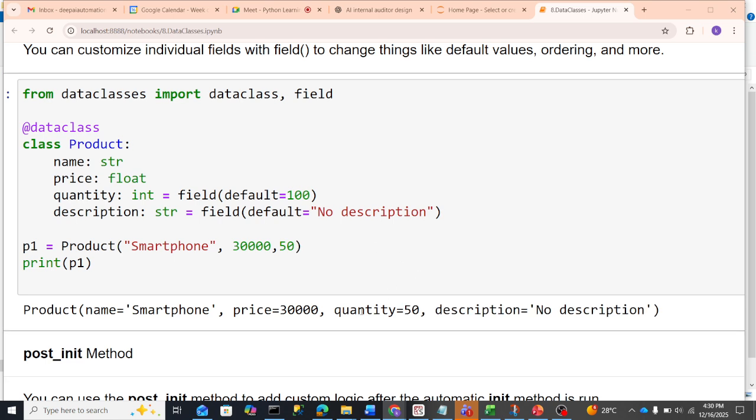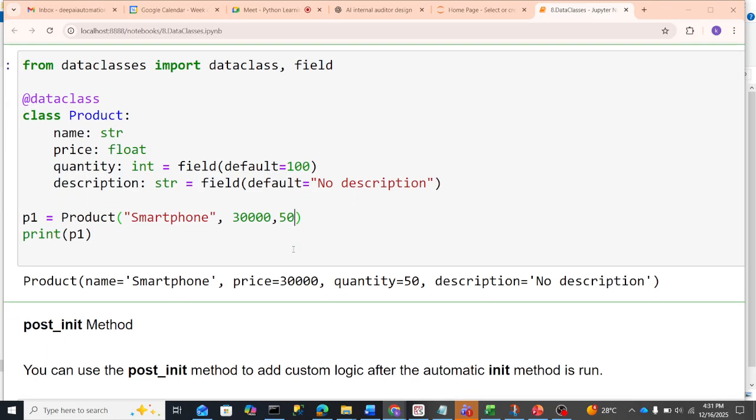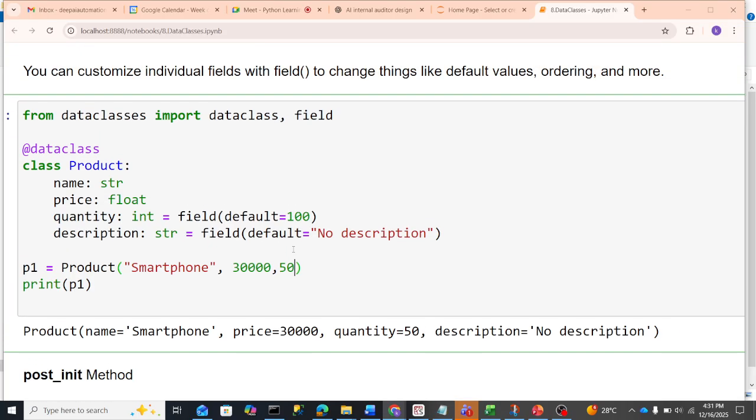What is your output? Quantity value is 50. But the default value we have provided is 100. If we don't pass any values, then it will take default values. Otherwise, whatever parameter we pass while creating an object, it will take those values. You understood, right?